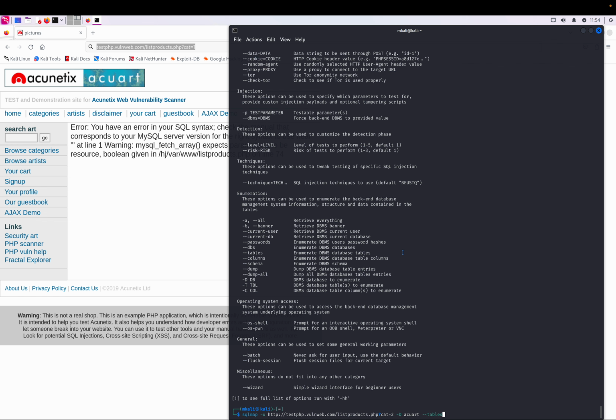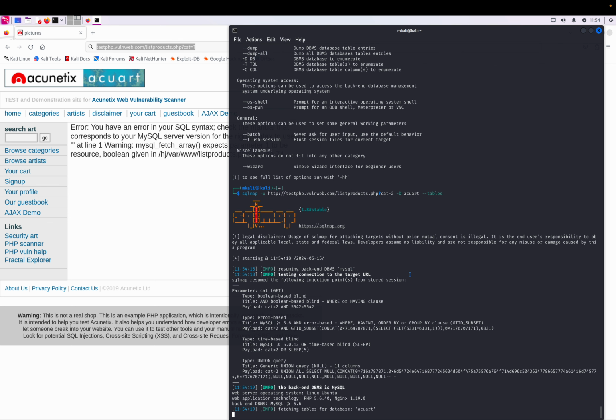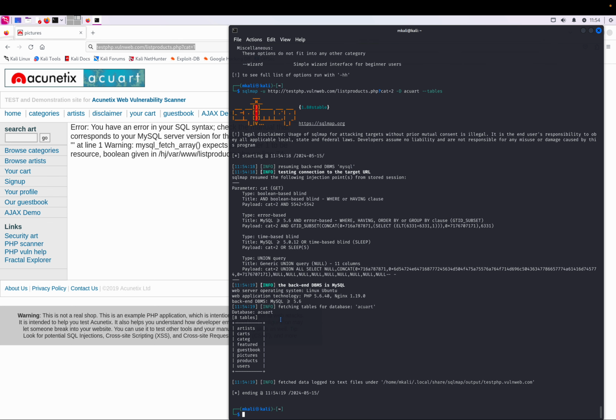To enumerate the tables in that database, we provide this dash tables option, and we are able to get 8 tables from the database accord. Here they are. We even have a users table under that database.